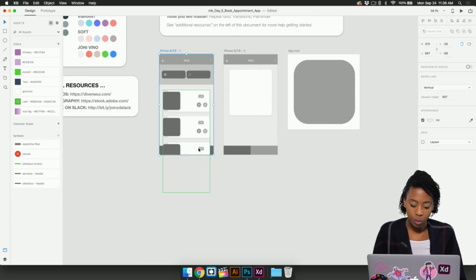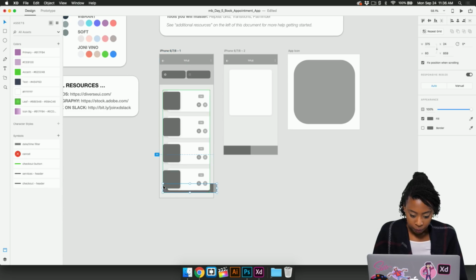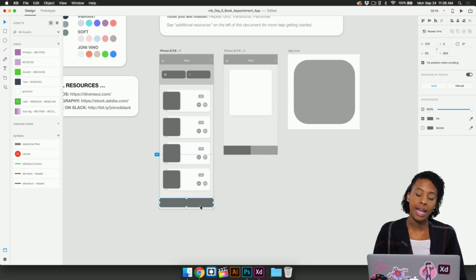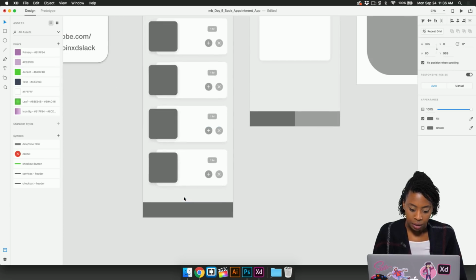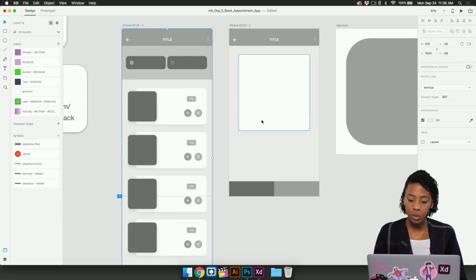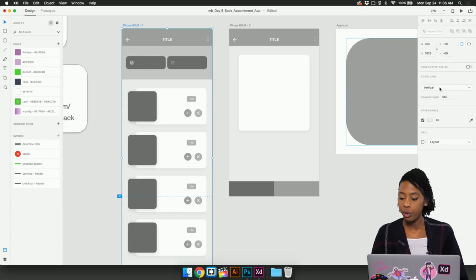And another thing you're going to want to do is also extend the artboard. That way you can add a really cool effect in XD, which is a scrolling effect. So I'm just going to extend this artboard down like so. Let me do it just a little more. And this can act as a button, so you can just move this down here. And when you select the title of the artboard, it also reveals an option where you can add scrolling.